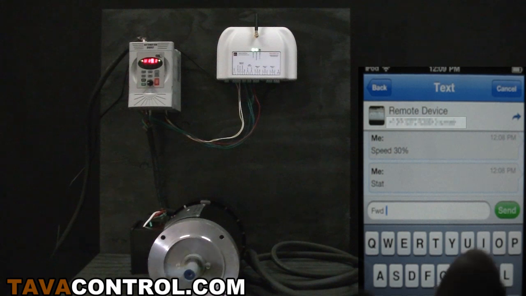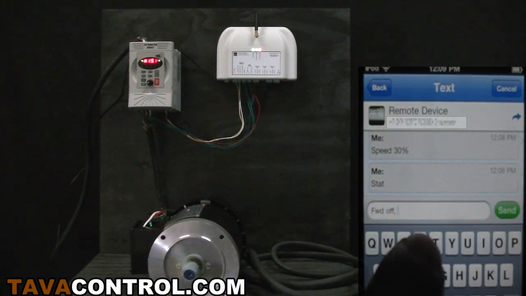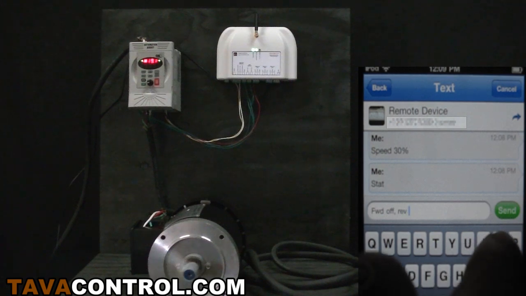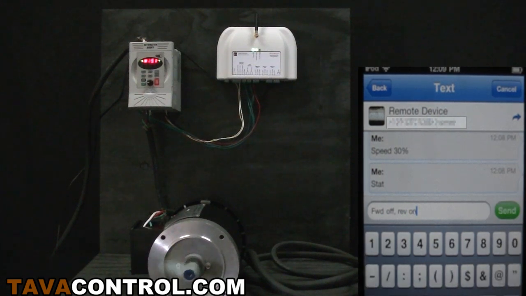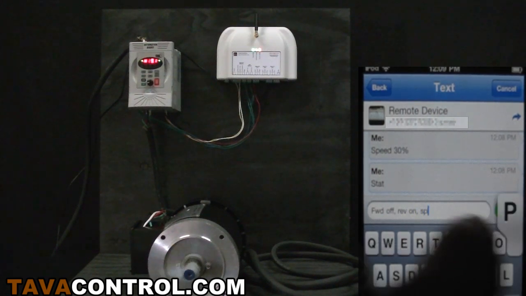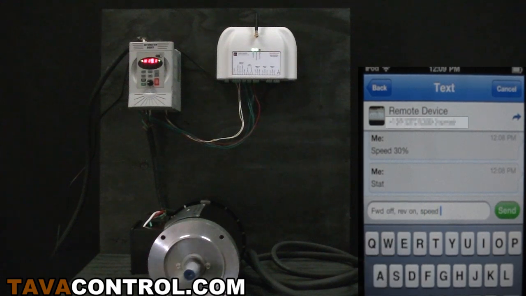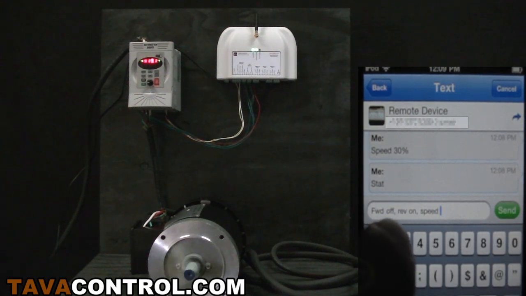Now, you can also combine multiple commands into one single text message, separating them with commas. For example, here I send a command to stop the forward relay, energize the reverse relay, and set the speed to 100%.